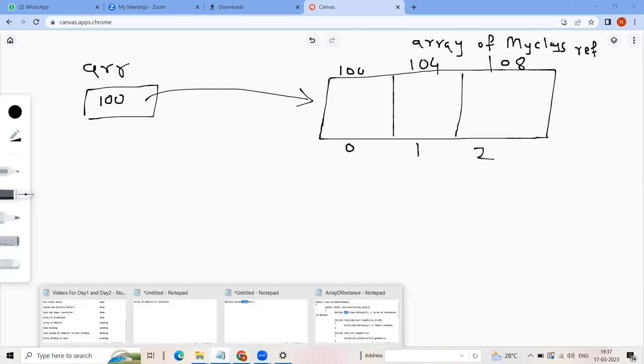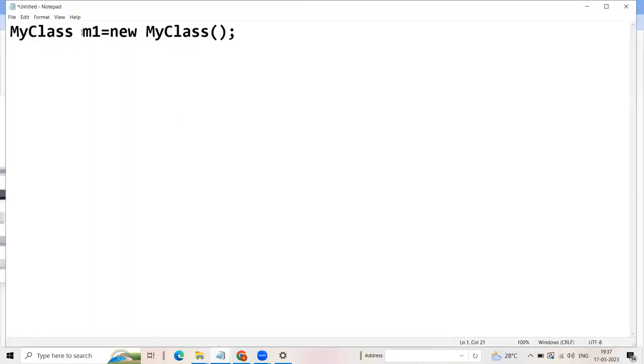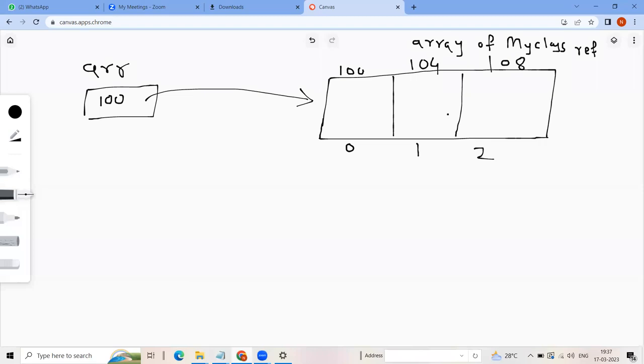Now you know, when we create one reference, to that one reference we create one object. Always we assign an object to a reference. But here how many references are created? Here three references are created: arr[0], arr[1], arr[2]. What are the names of these references? The names of these references are arr[0], arr[1], arr[2]. So arr[0] is the first reference of MyClass.